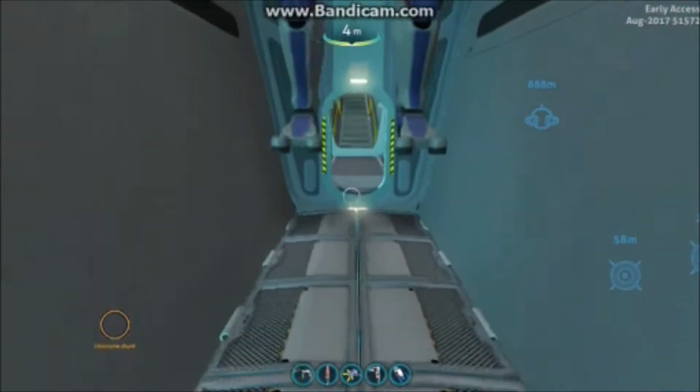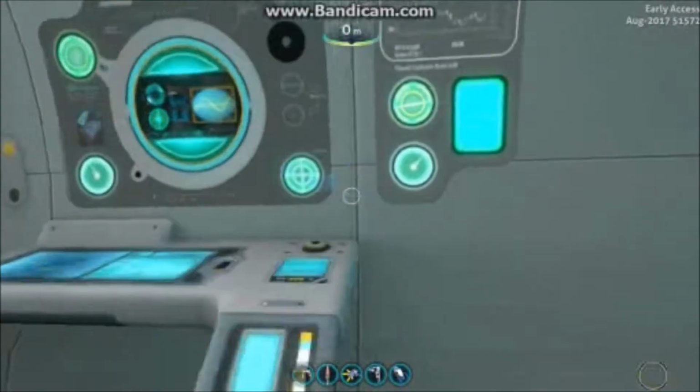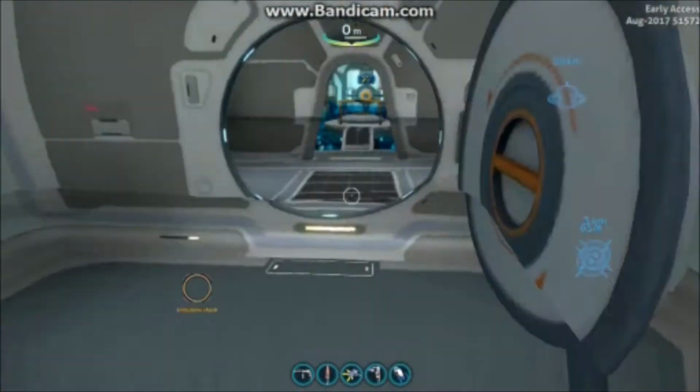Guys, are you seeing that? See, this one's a little bit more smooth. See, I have a Prawn Suit in here. Let me get this out. What? There's water in my Cyclops.